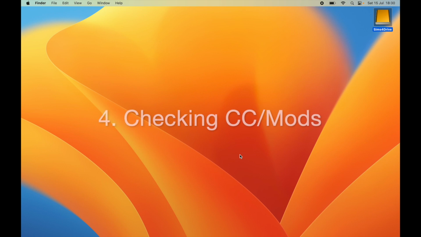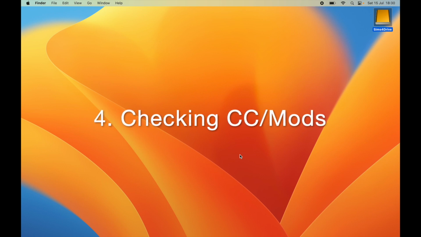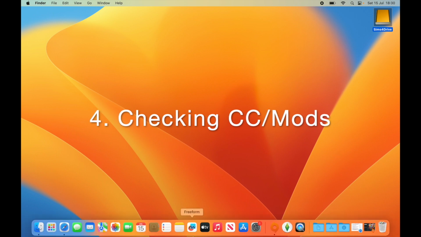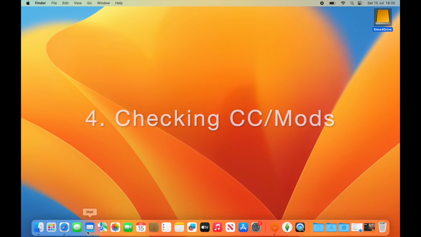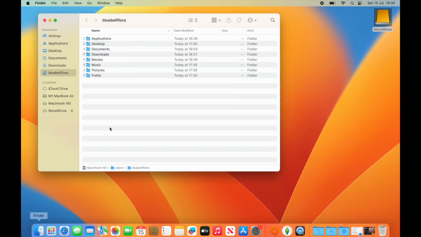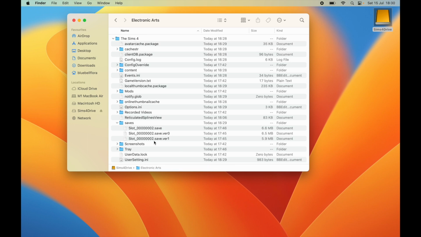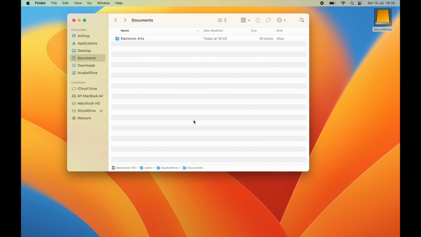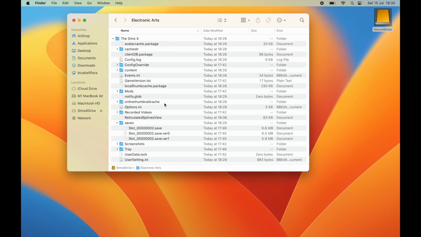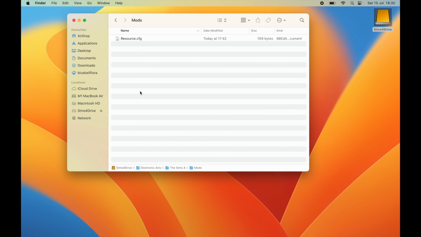Common problems people seem to have is when they add mods to their game and they say that they don't show up. I don't know why this happens, to be honest, so I'm going to show you how to do this. So we're going to open a Finder window. We're going to open the Documents folder locally and the Electronic Arts folder. It doesn't matter. The folder is the same. It doesn't matter if you navigate via your Documents folder like we just did here, or if you navigate directly from the Sims 4 drive. It does not matter because there is only one location for the mods folder now, and that's on the external drive. So you can see my mods folder is empty.